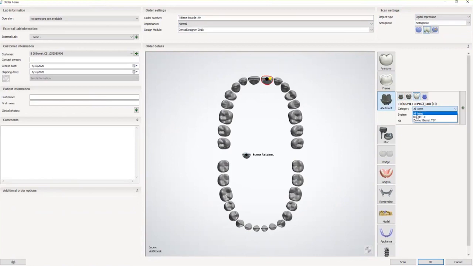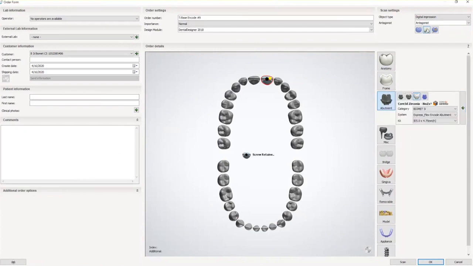Our category, of course, will be Biomet 3i. Our system will be Express Flex ENCODE abutment. And our kit, we know it's a 5.0 platform, so we scroll down, and we want a 4.75 in height TI base. When you choose a screw retained crown, you have to choose a shade. We will do so.